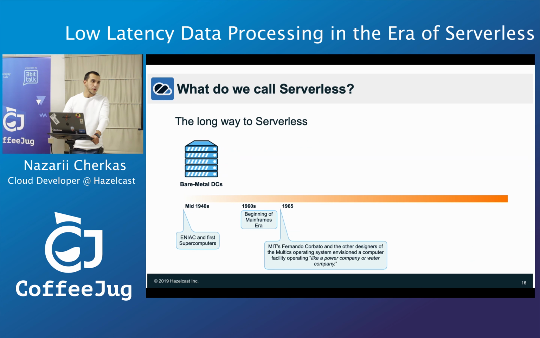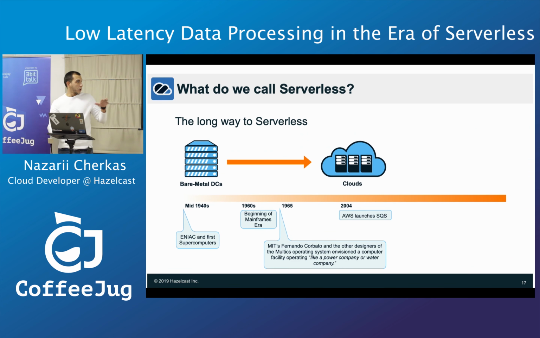In his white paper about the Multics operating system, they actually predicted that computer facilities in the future will be operating like a power plant, a power company, or like a water company. That means nowadays, you don't have to build your own water facilities, your own power plant. Similarly, you will use some provider for computer resources, right?